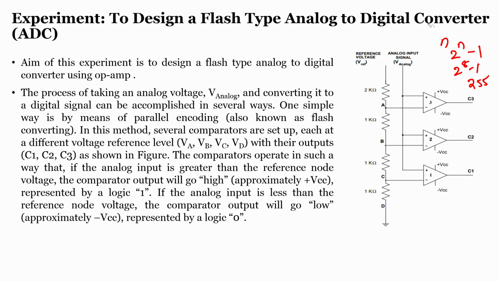So if you see the circuit, this is how the circuit looks. The circuit we have shown is a 2-bit conversion. If you recall, 2 power n minus 1, so 4 minus 1, 3 comparators are required. That is why we are using 3 comparators. Now, if you recall how the conversion process happens, there are 2 important things you have to always remember. One is sampling, which is dividing your time domain, and the other one is quantization.